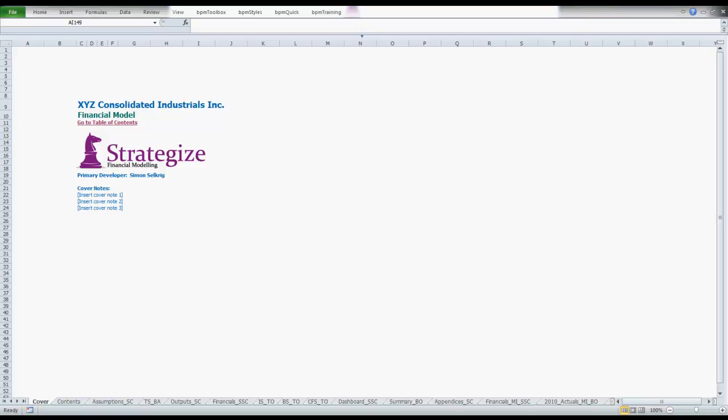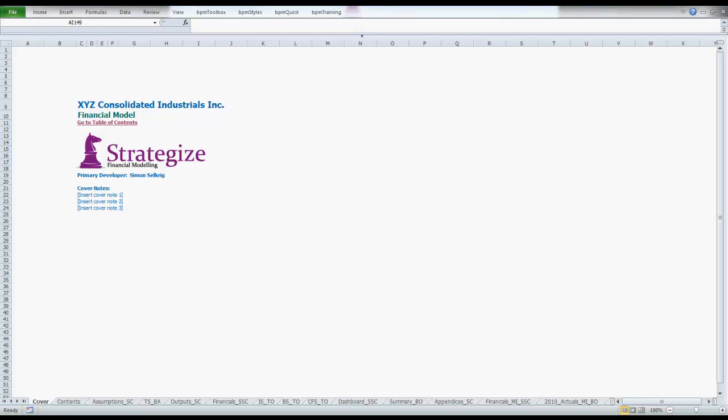Today I'm going to discuss the challenge of managing your company's legacy spreadsheets based on best practice financial modelling. I'm going to present a simple financial model example such as the following. As you can see, we've got our cover page here.